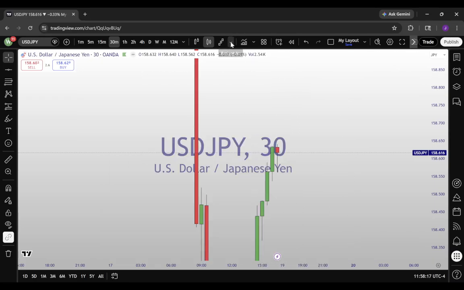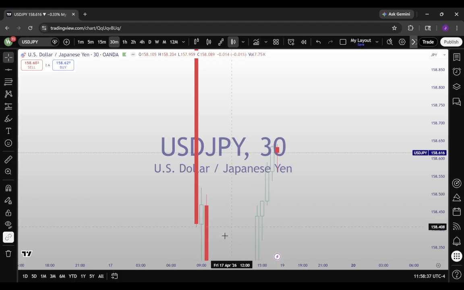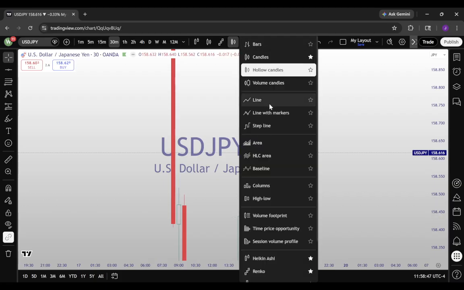Also, I want to note that when it comes to candlesticks, I personally use the regular candlesticks, but I also find myself liking Heikin Ashi candlesticks as well. I won't explain that right now in this video, but let's just say if you want a different way of looking at your chart, you don't have to use candlesticks. You can use regular candlesticks. You can use hollow candlesticks, which makes everything look very hollow, which is pretty neat. I'm probably going to add that function to my candlesticks because it looks very cool. But you can pretty much use the candlesticks that fit with your strategy and that works with you. You can have lines. So if you like lines better, you can do so, and so forth.